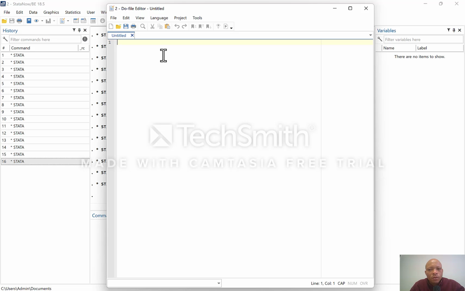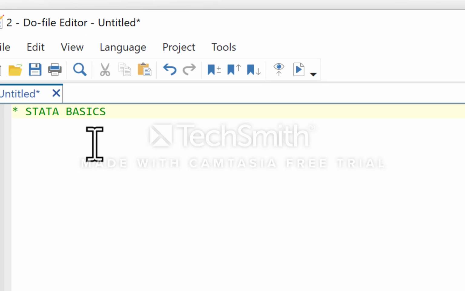It goes a long way to help you, so that when next you want to replicate those results, maybe with different data, you don't need to start writing the code afresh. You just open up your do file and make some basic adjustments to the code to fit the data you want to work on. Now in the do file, when I also use an asterisk comment, it recognizes it as a comment. I can say Stata basics, right? I can also use a double slash. It's also a comment. You can see that it is Stata basics.